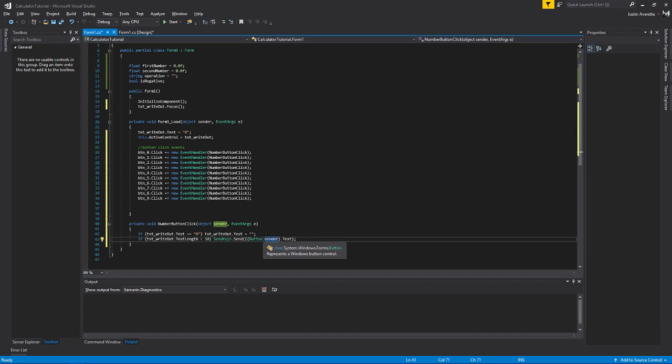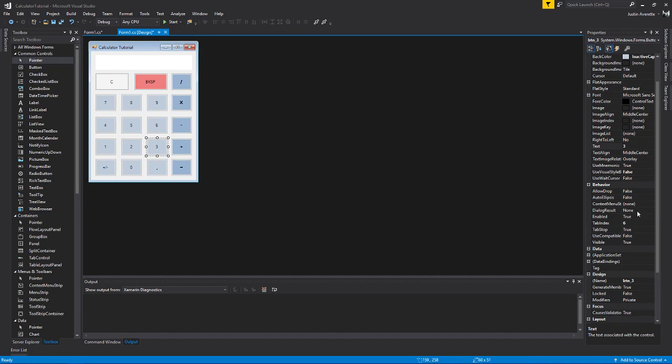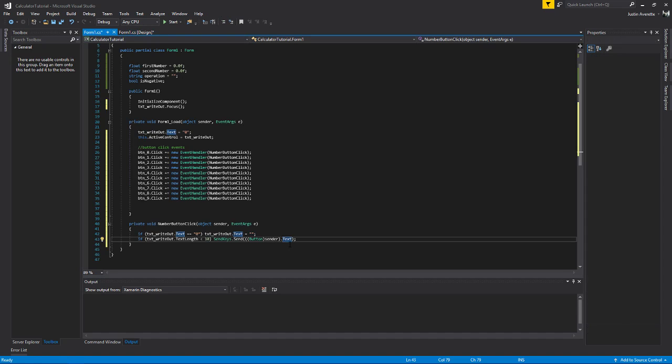So we take the sender and cast it as a button, and then grab the text component off of that. So if we go back here and click the number 3, we're going to grab this text component. Since it says the value 3, we're going to send as though we pressed the 3 button. All right, I know it's a bit confusing. Any questions, like I said, leave them in the comments. And then we're going to make sure our textWriteout has focus. And that is the end of this method.